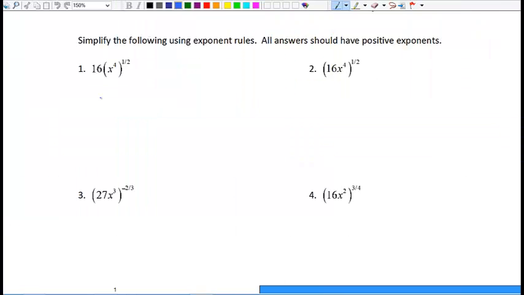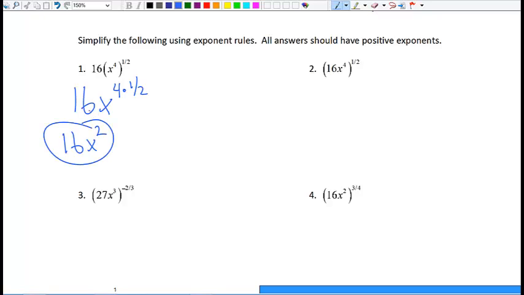In this first example, we're going to look at where the exponent is attached. So is that 1/2 attached to the 16 at all, or is it just the x? And the parentheses just have it attached to the x. So we're going to bring the 16 down, and then we're going to do the exponent to an exponent rule. So we're going to take the 4 times the half, which gives us 16x squared. Is that one.